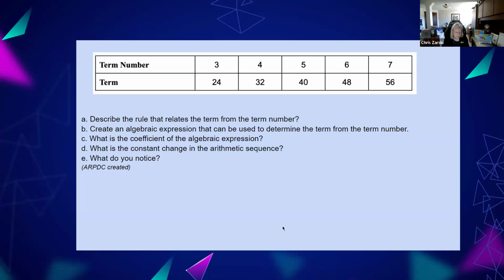And what makes this one a little bit different, this was created by my colleague that works on the CPARs with me. Notice it didn't start at 0, didn't start at 1. So if you keep in mind what I just said, that they always line up, I could plot these as ordered pairs on a grid. And if somebody said, well, what do you think 2 will be? What do you think 1 would be?